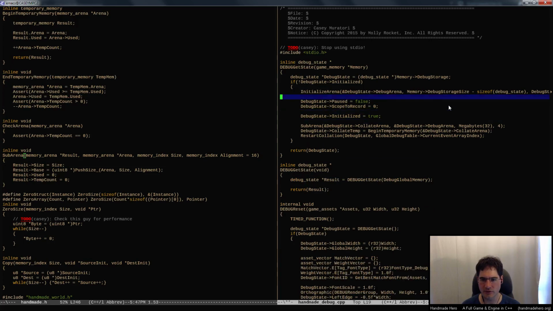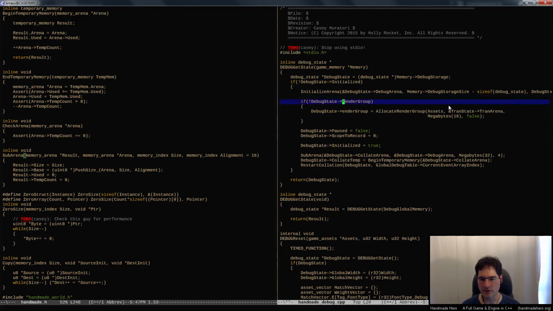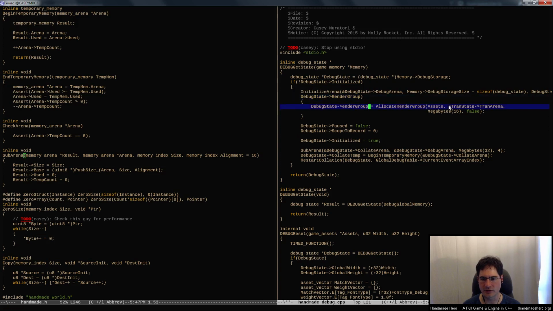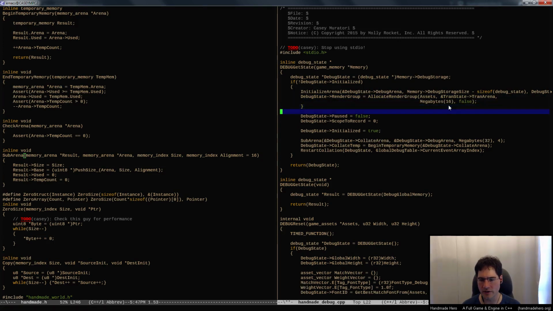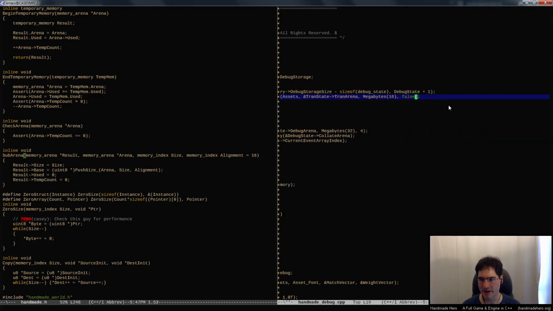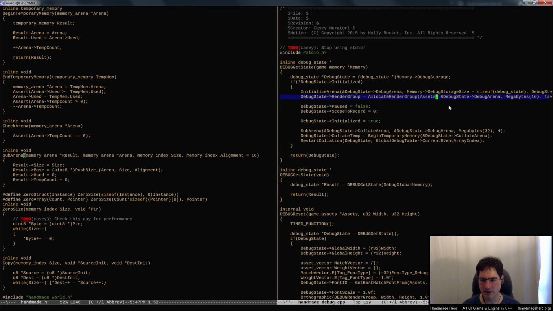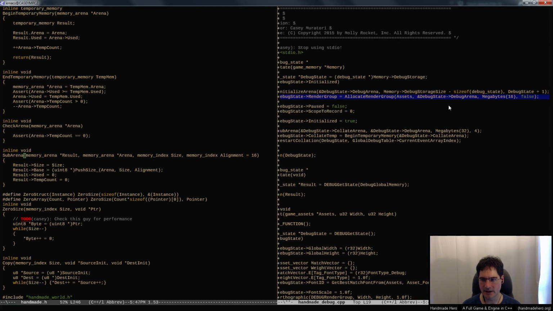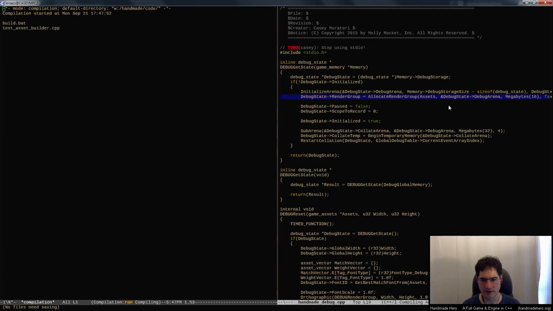So then what I want to do is move this up here and say, okay, we've got our render debug group. Our debug render group. What we want to do is say, okay, if we're not initialized, then we need to also initialize our render group. Now we know that this is the first time we're doing anything, so we need to initialize it. We can say how many megabytes we want that to be. We can say that we want it to come out of the debug arena, right? And yeah, that's really all we need to do, I think.